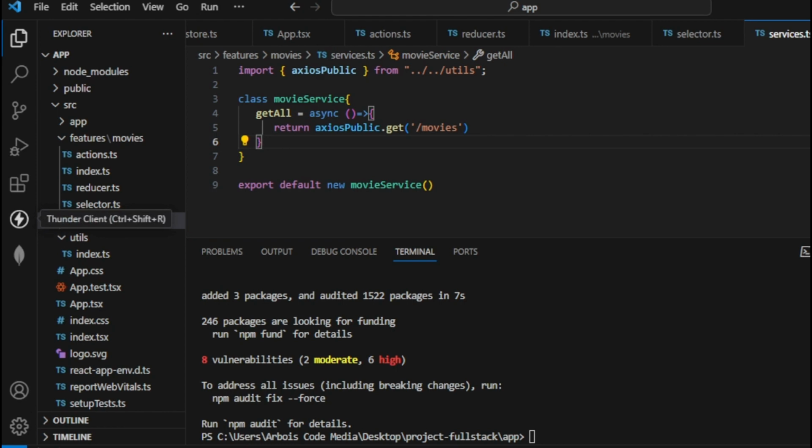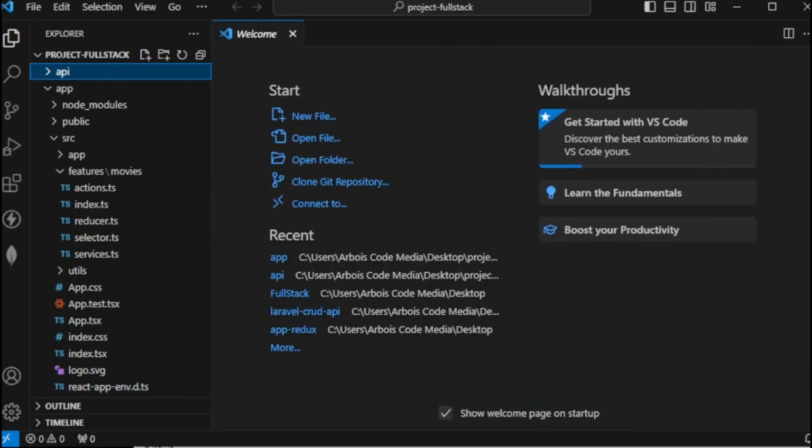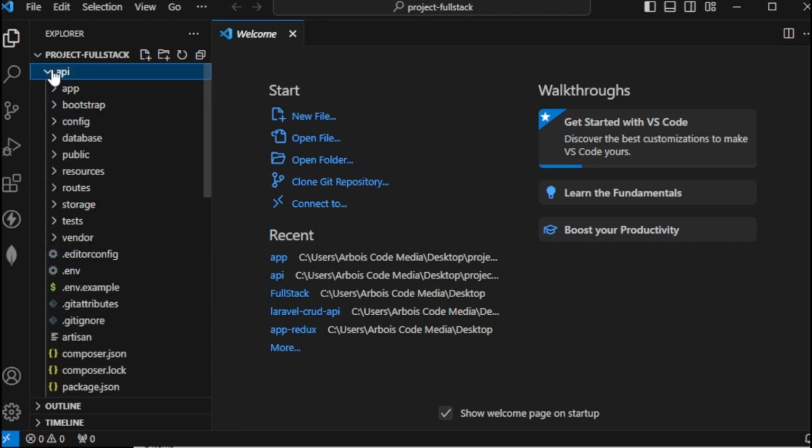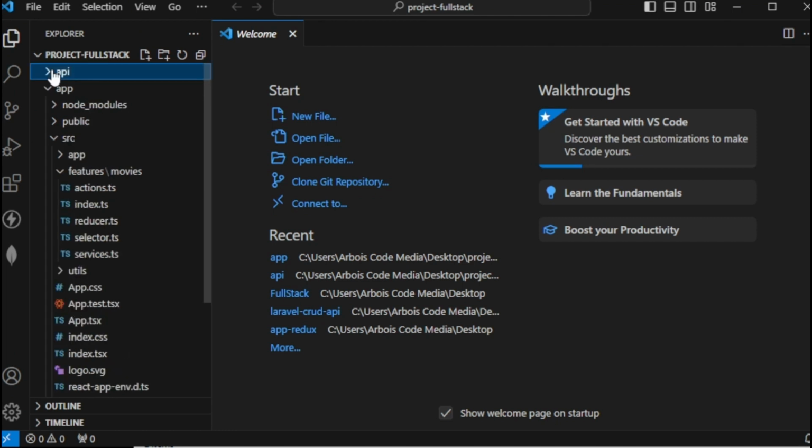So now let's configure this to our other stuff from here. So let's proceed to the next step. On our next step, I return back to our project FullStack. So here I combine the API again, since our next step is to connect from the backend. So just prepare your folder and head back to this section.